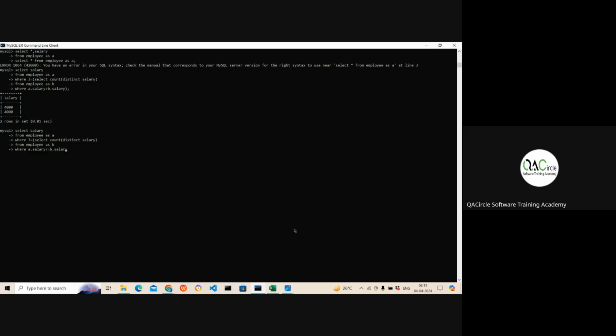Then start with or 3 is equals to, select count of distinct salary within the parenthesis. This is the second subquery you are writing.